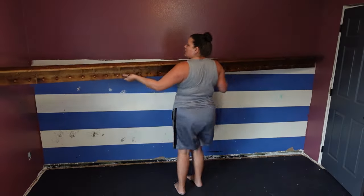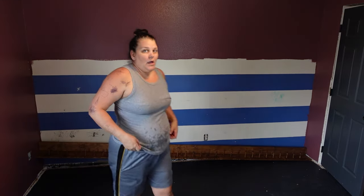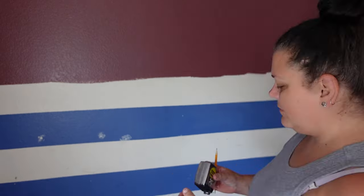Let's see if this fits. Hopefully I can get it up there without doing any additional damage to the walls. It fits. I will need to get my stud finders and my level to make sure that this is being installed perfectly level. I'm gonna go ahead and do that.